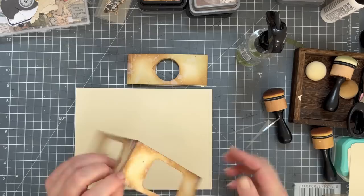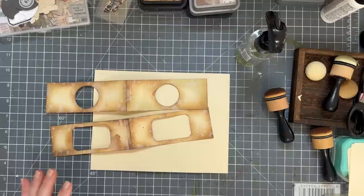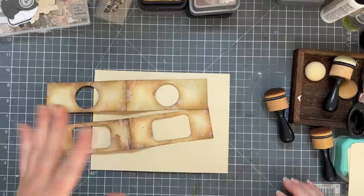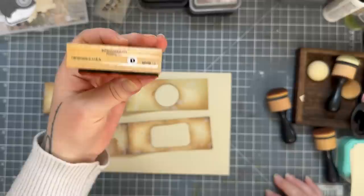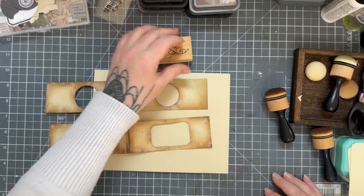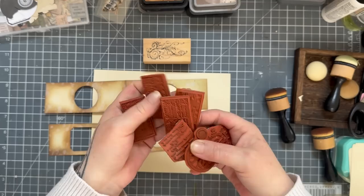I found some more stamps, would you believe? I had a quick look in my old craft room because I've still got a few bits in there. And I found some old, really old stamps. So I found this Flourish, which I thought was quite cute. And this is by Inka Dinka Doo. I know it's old. Don't know how old or whether they still do it. I haven't got a clue. And I found some of these clocks and watches and tickets and stuff. I don't know who they're by because they were just like this. I haven't got a clue.